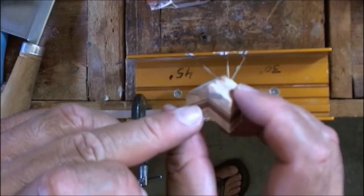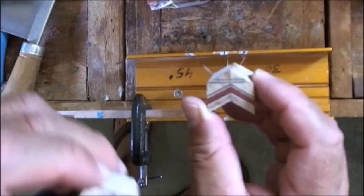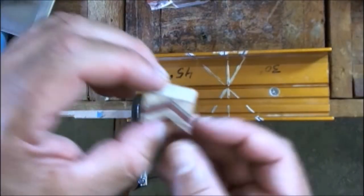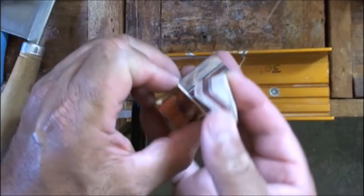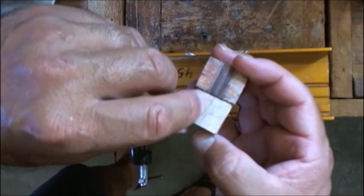Since the lower is actually a little bit longer, I'm going to leave more maple on the bottom so it'll exaggerate the length. Anyway, so now what we'll do is, since this is the upper here and this is the upper, basically I'm just going to align the center line here. I don't know if you can see that.